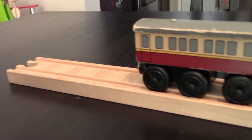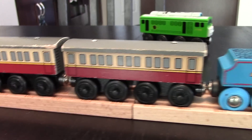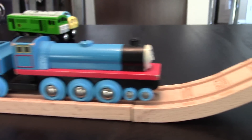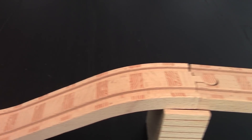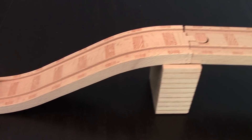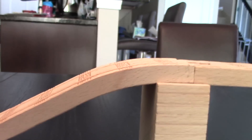Let's take a look. So here we have just a standard setup — Gordon and three express coaches. Because Gordon has three express coaches. He's going to go up this hill, and I'd just like to point out that this is all Learning Curve, Tomy, Fisher Price — Thomas the Tank Engine brand track pieces. The straight tracks are all Thomas, the riser is all Thomas or the riser piece, and the foundations are all Thomas.